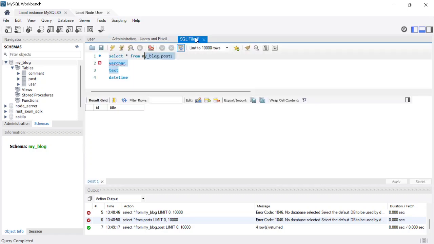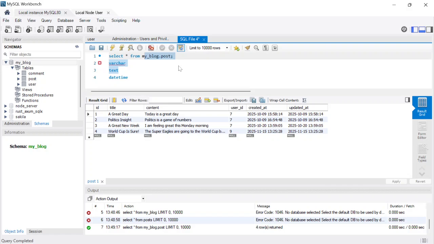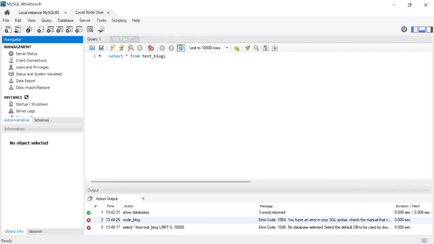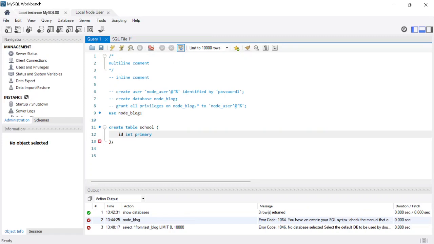Okay, let's come back here. Right, let's continue. I'm creating a table school in this blog database. So let's continue. Primary key, put the keyword here. Then I'm going to put something here, auto increment. Now pay attention, guys. You see this primary key means it is the primary key, right? This is the data type, this is primary key, to tell the MySQL server that I want to make this column the primary key.